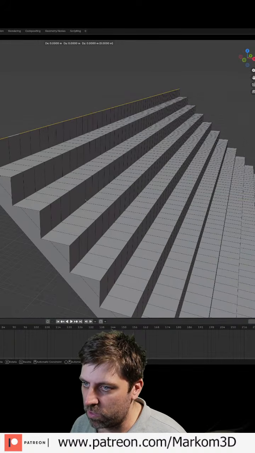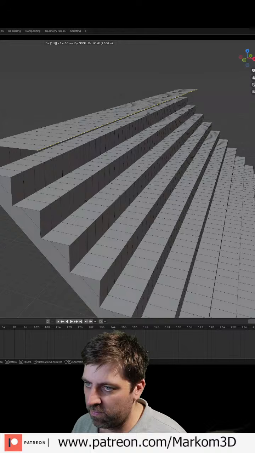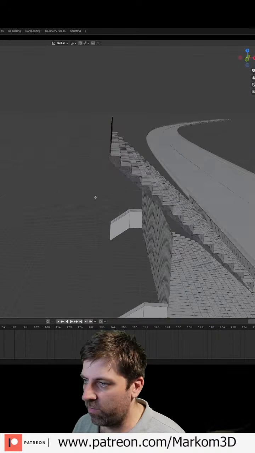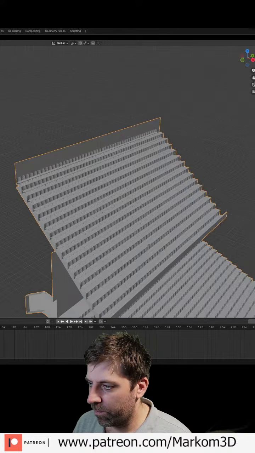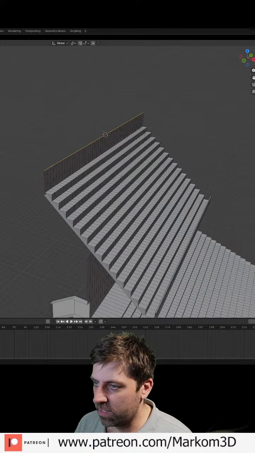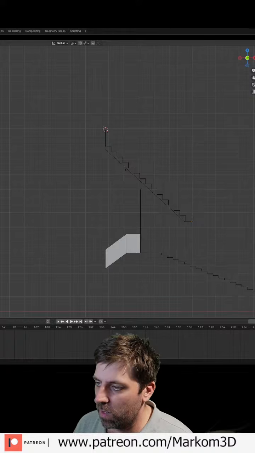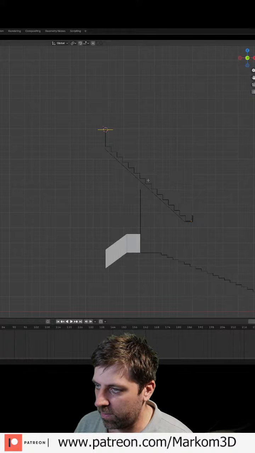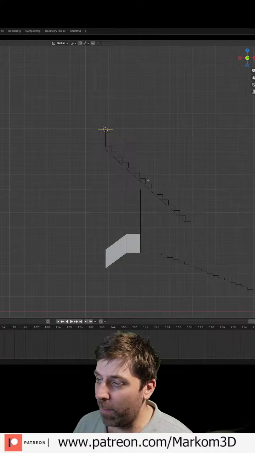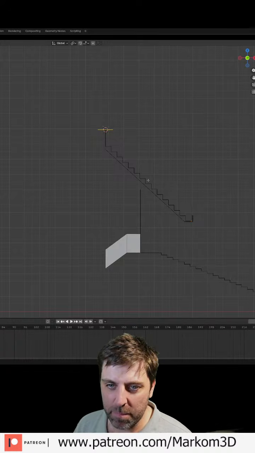Let's go E to extrude 1.5 Z. So we've got this 2.5 meter wall. Now what can we do? Shift S, cursor to selected. We could do some pretty crazy things.